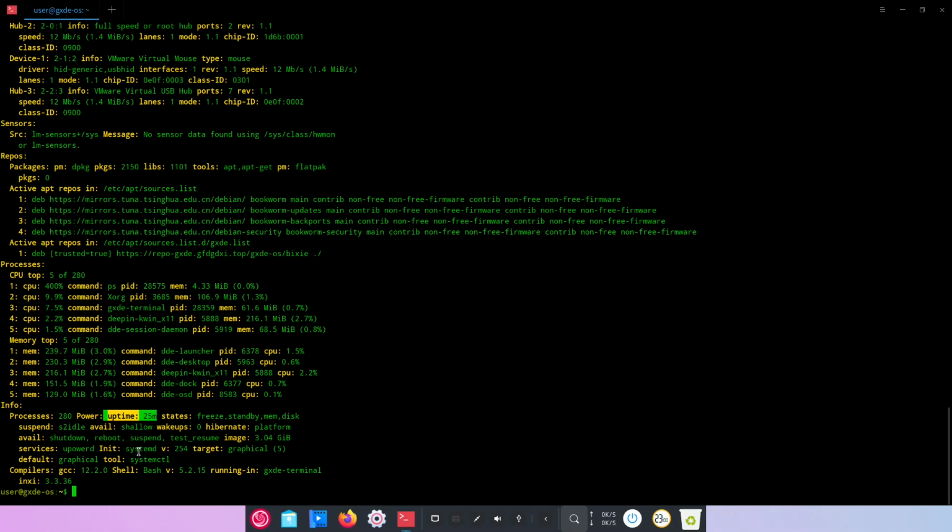And also when you're using this distribution, don't try to type anything fast with the keyboard, because it's going to type multiple or triple times. So it's better to type slowly if you're using it in virtual machines. And also the user experience will be completely different when compared to virtual machines. When you install it on bare metal, it will be completely different compared to VMware. That's the thing I'm going to mention here. Whatever the distro is, there will be some difference, like a smoother experience when you install it on bare metal. And also the resources like CPU and RAM usage will be a bit lower. So you need to understand these common things.